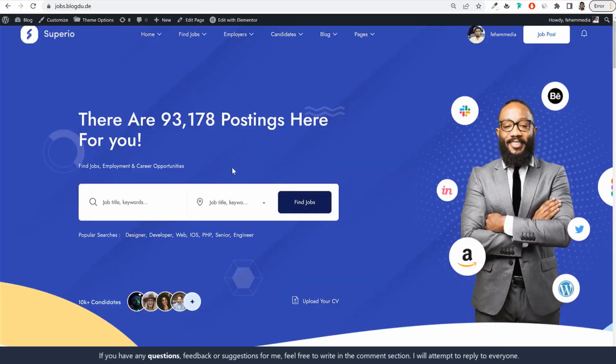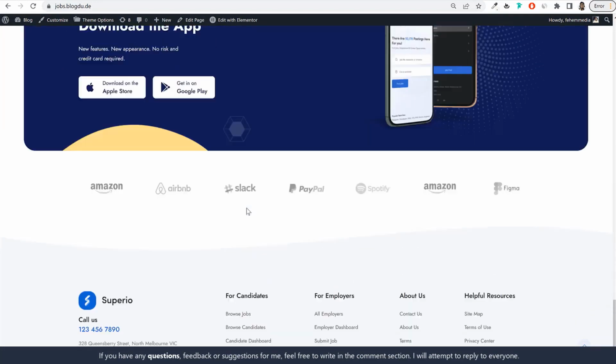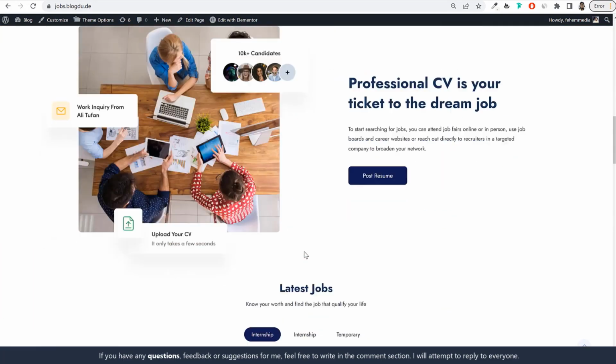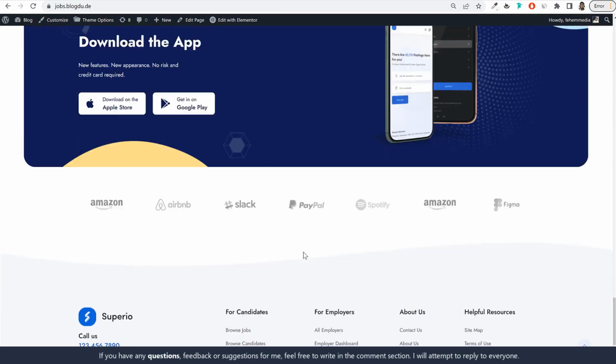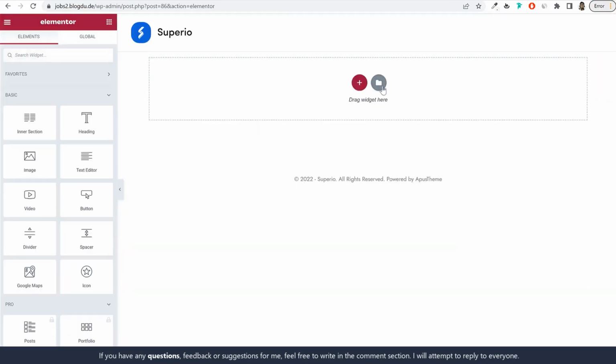Now I wanted to show you everything step by step, but the tutorial is already getting so lengthy. If I cover the home page, it will add just 1 more hour to this tutorial, so it will become very lengthy. So the reason I'm not covering it, I'll give you the layout. You can just import it and you'll have this entire page, and I'll show you how to edit it. Just to save some time, I'll import the template.